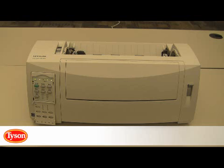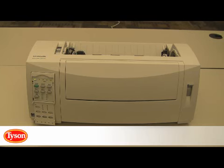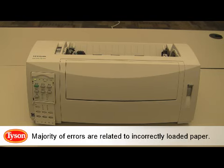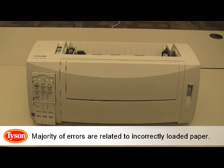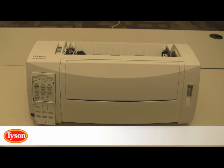Now we will talk about the paper feed path, how to feed paper into the printer, and how to make sure it's lined up properly for printing. Feeding paper into the Lexmark 2590n is the most critical part of printing, and it's easy to put the paper in wrong. It takes practice and patience to learn how to set up all impact printers. This Lexmark is no exception.